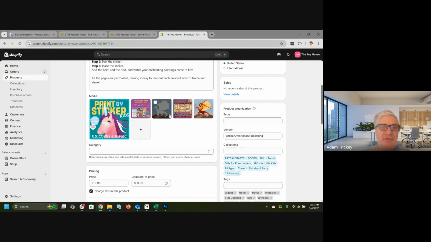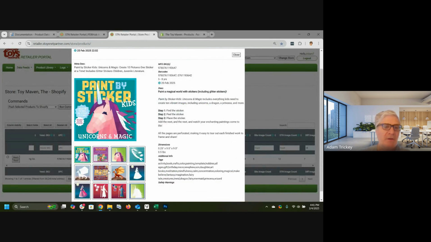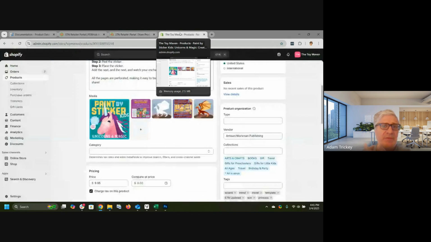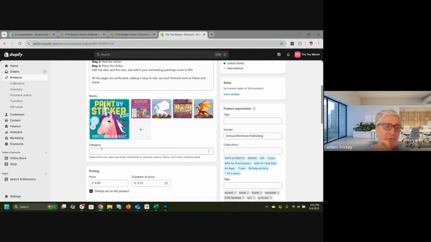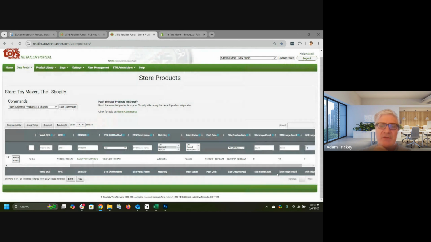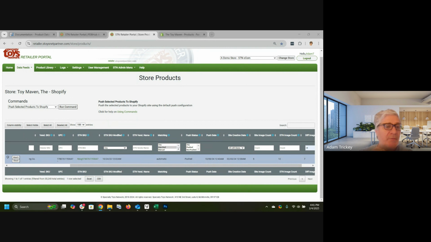But let's say we wanted to show some examples of the before and after on some additional pages. Let's assume that these images didn't come from Retail Portal, so we don't want to have to replace them all when they get here. So what we're going to use is a function where we just select the items that we're going to be using, one or more. You can select thousands at a time if you're doing it by filtering those. In this case, I'm just going to select one for this demo.